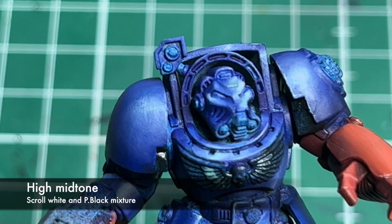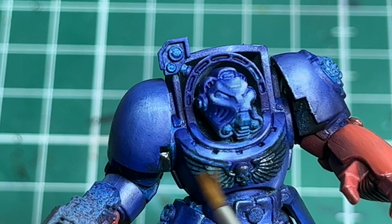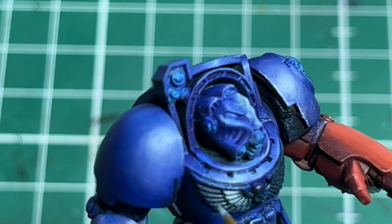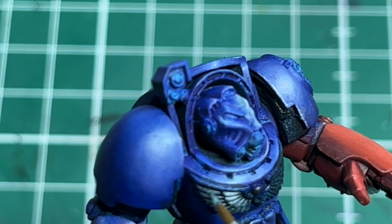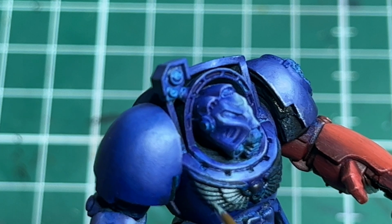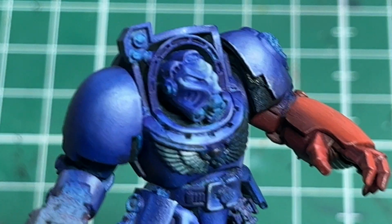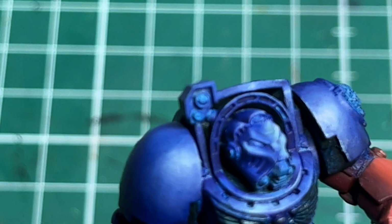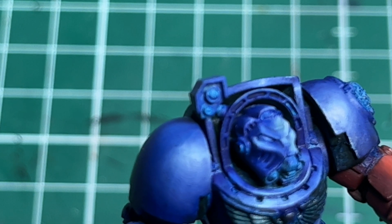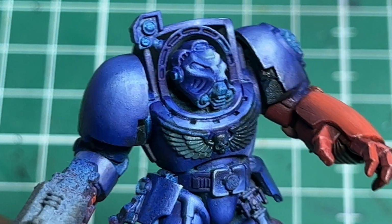It's actually good to leave maybe a minute or two for that to settle in before we apply onto it. And you can see there I've gone in with my mid-tone onto the sides of the armor, and I'm just layering up bit by bit, and then I'm going to blend that out. You can see how the pre-shade when we first apply the paint onto the model is actually affecting that section, and I'm just having to dry brush over it to clean it up and just make sure that the pieces are shining.